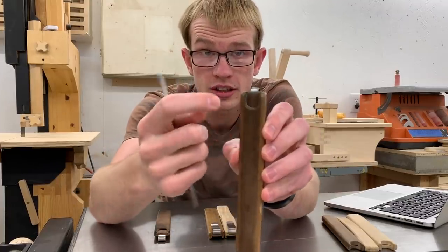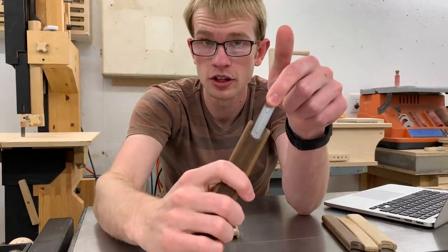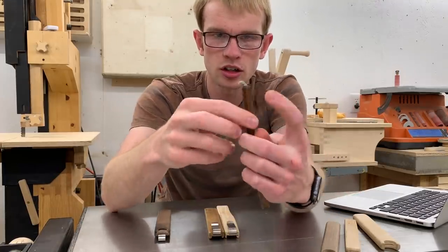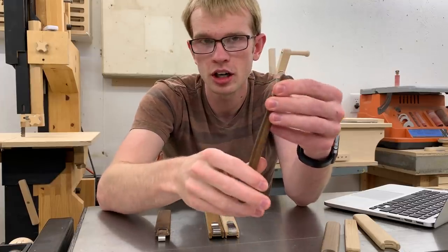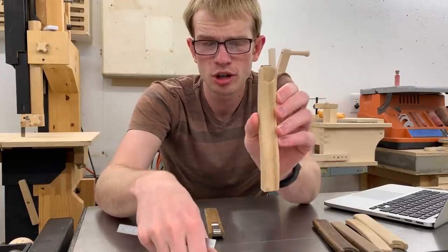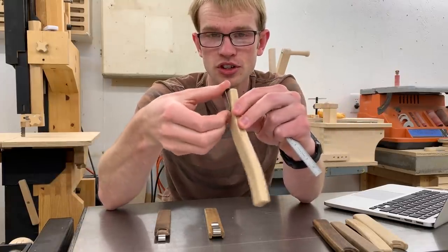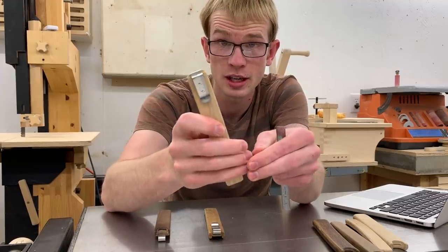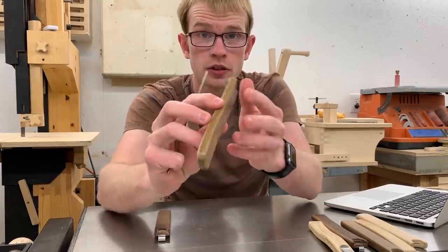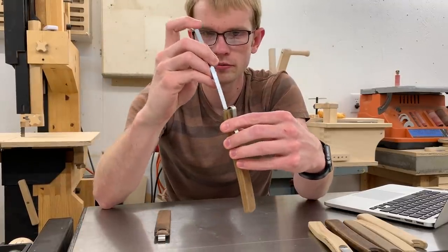Then I got the idea to put a clip on it. This is the first one where I had just one notch on one side — I was able to put my finger in there and pull it out. But this one was bulky and also it had a curve just one way, and I found it to be uncomfortable in my pocket. I always hated how this clip looked. So I made this one, which was also kind of a total fail — it has way too much curve and the clip was just not good enough, though I do like the proportions of this clip a little bit better. My sixth attempt I carried for a long time. It has an S-curve that makes it a lot more comfortable in the pocket than just a single curve, and the S-curve still holds the rule very well.